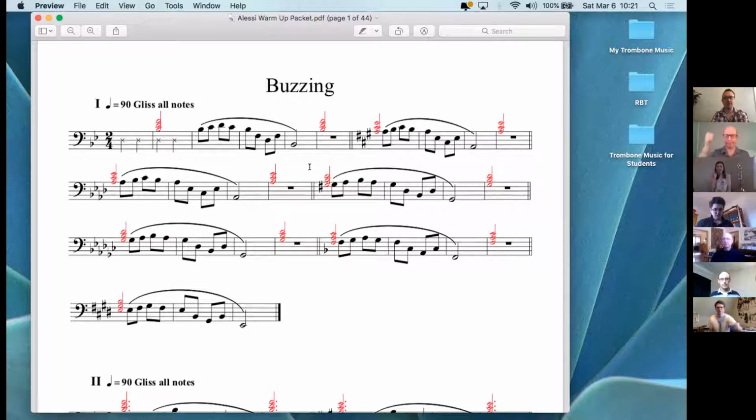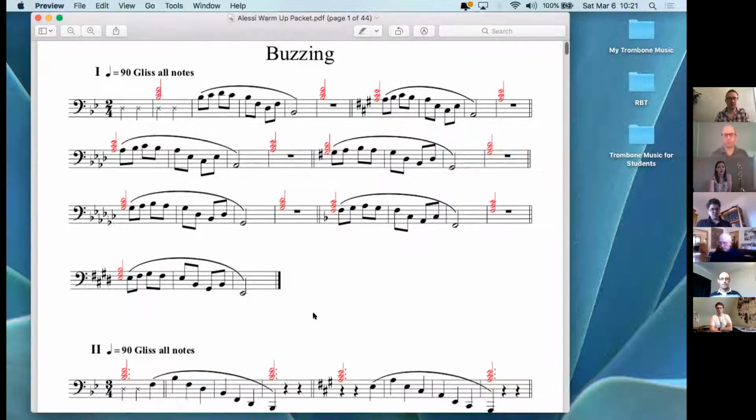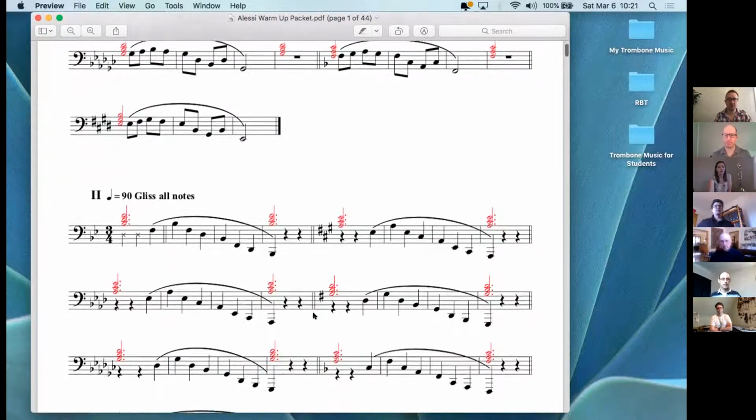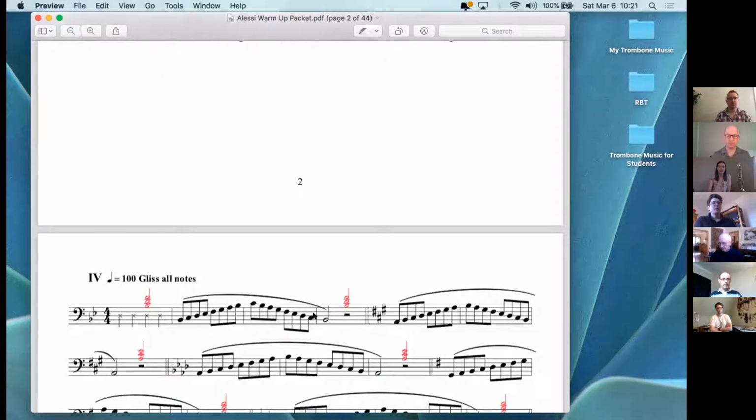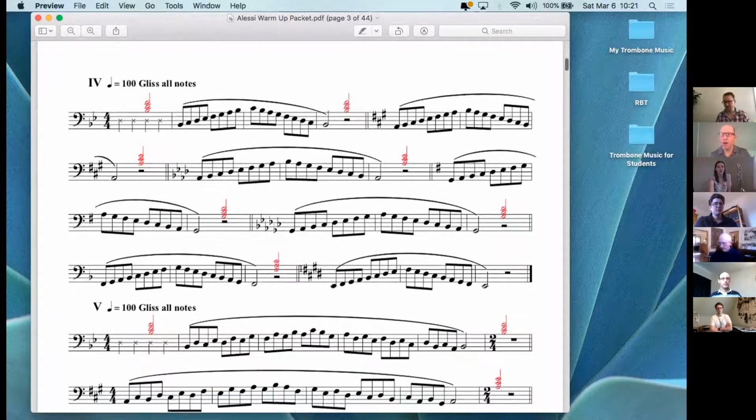Yeah, so just trying to really find the center of pitch vocally on the mouthpiece, and already be thinking about pitch center. So let's skip down here. I'm not going to do everything, because I want to get to the rim buzzing at the end, and I don't want to take forever getting to that. So I'll skip over a few of the things.